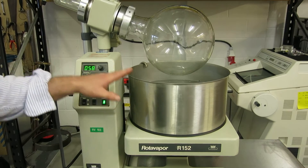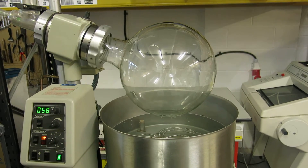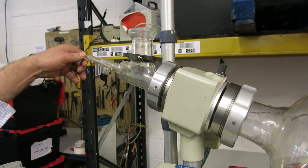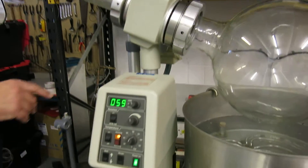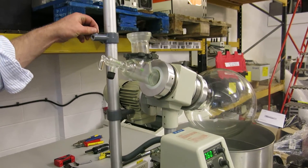What we're now going to do is have a look at the glassware. You can hopefully see the steam coming off there, showing the temperature. We'll have a quick look at the glassware that comes with it, just to check and make sure it's okay. You can see that it's intact — these are all intact.